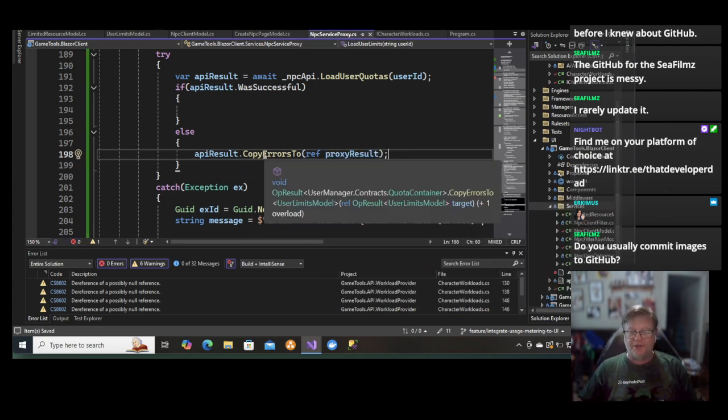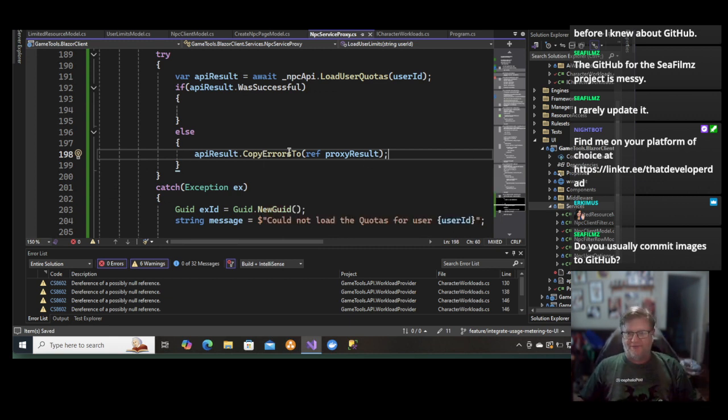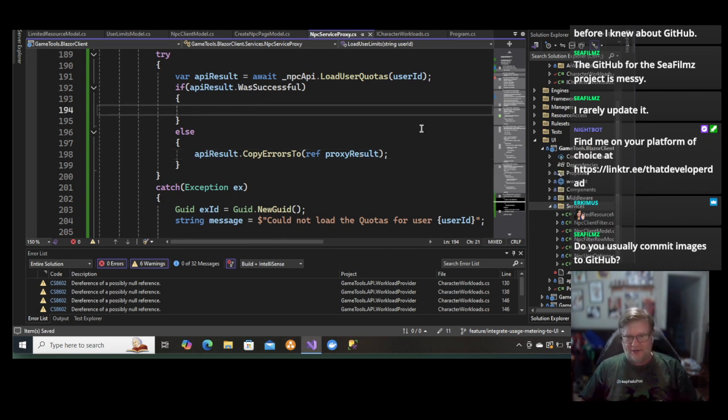And CopyErrorsTo is just a little method that I added to the OpResult class so that I don't have to copy the errors manually anymore, because that was starting to get ugly.